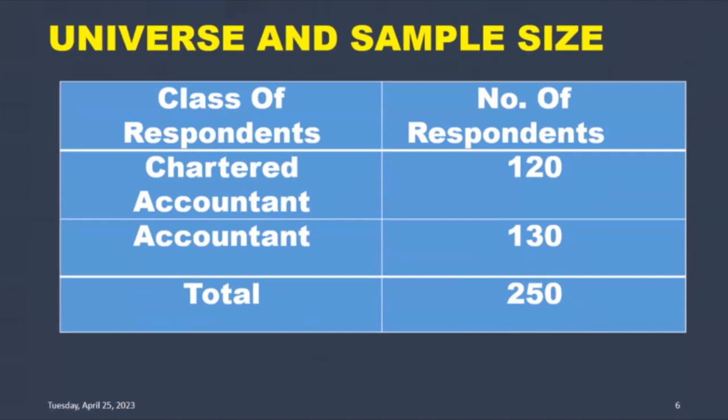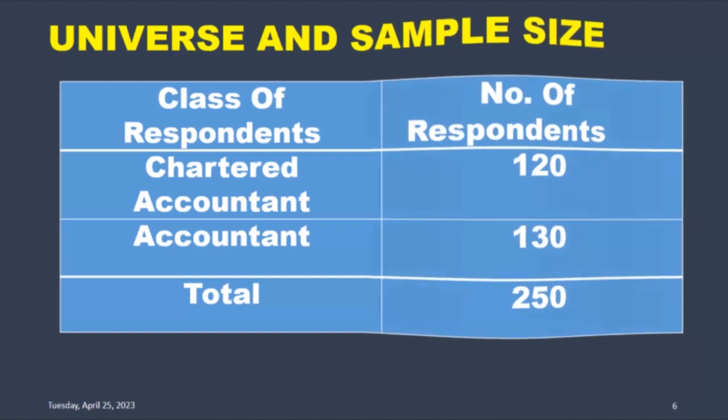The sample was from the area where I stay, which is quite a big city. I have chosen chartered accountants, and in my total sample size there are 120 chartered accountants, those who are working in various organizations; some of them were from MNCs, some from IT, some from public organizations. I had sent the questionnaire in a Google form to around 1100 respondents, and as I know the population is infinite, I could get responses from 250 respondents.